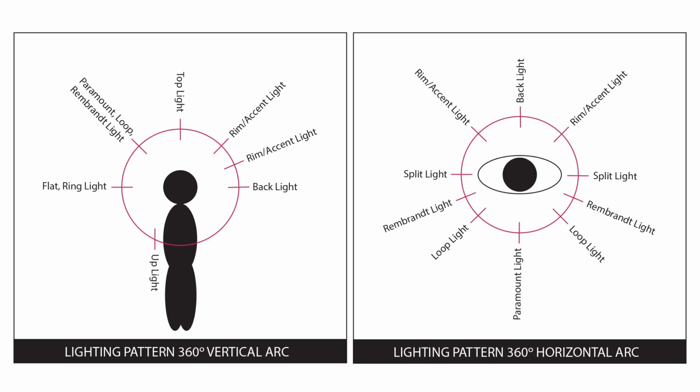So the light is always going to be right in front of your subject, right above the camera. You can see also on the left hand where it says ring light or flat, that is where you're, or I'm sorry, right above there, because you want to have the light at an angle, okay? Ring light and flat light is something else, and that's typically on the camera itself, in front of the lens.